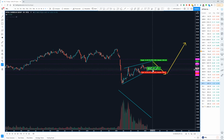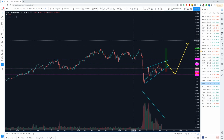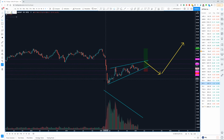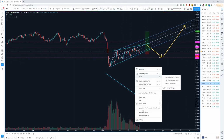You could potentially take something like this with a 14% stop and maybe target back to the highs. I just don't love it. I don't think there's a lot to support this trade. I can't really find much technically good about it, unless we can find a good pitchfork. But I doubt it. I can't really see one.